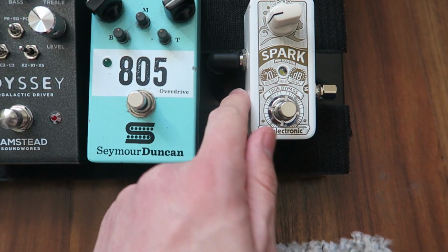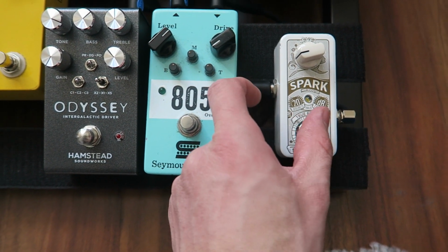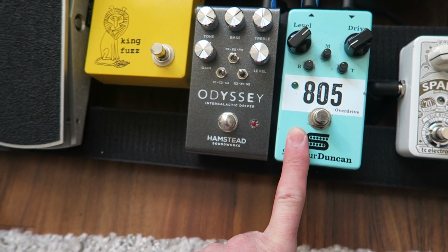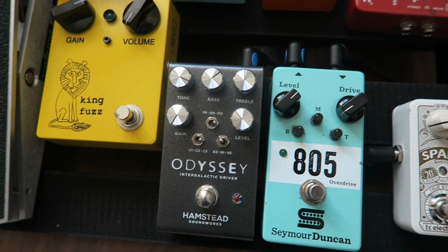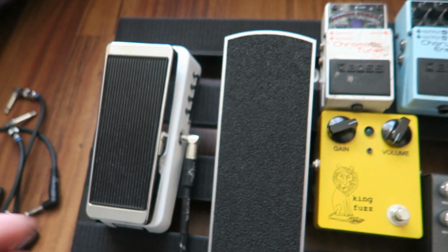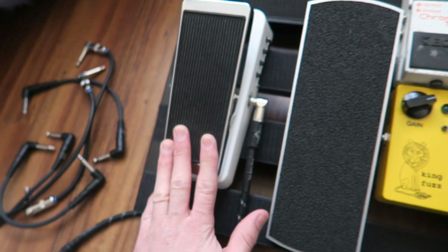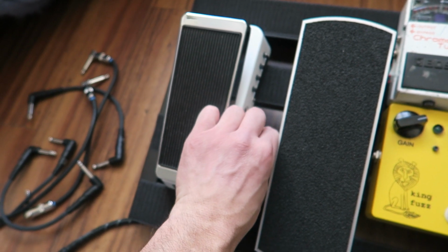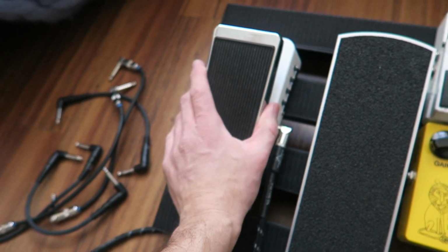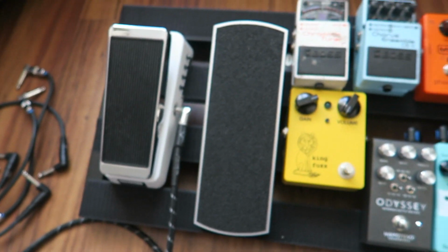But so the problem I'm having. So there's a Spark on, and you can see I've got this lead bit there, and it's quite a bulky one. And then the Hampstead and the Seymour Duncan are top mounted, which is great. Now this is where the problem is happening, because my volume pedal and the wah, I need a little bit of room so I can get the lead in and out. This is first in the chain, you know, the guitar goes into the wah. That's how I do it anyway.